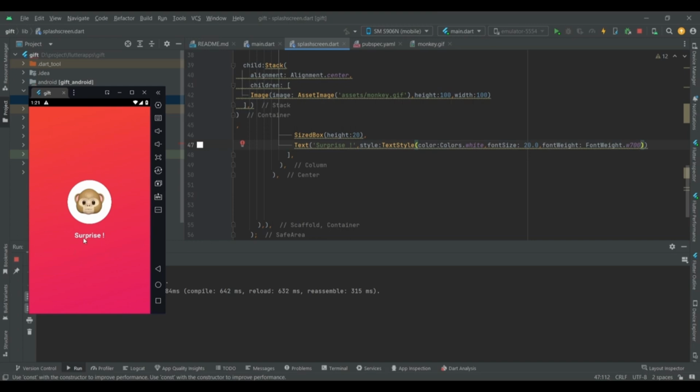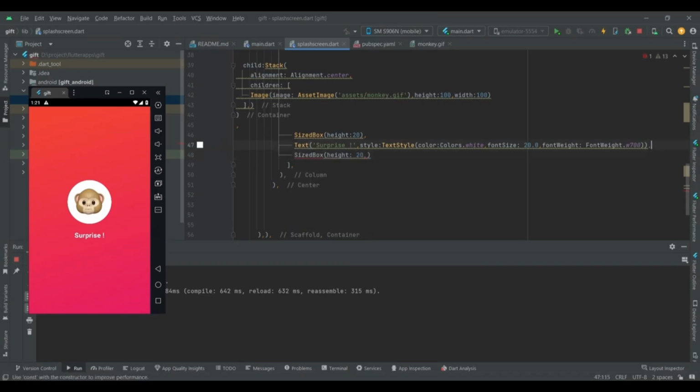Yes, now it's looking a bit nice. And here let's add some SizedBox, height 20.